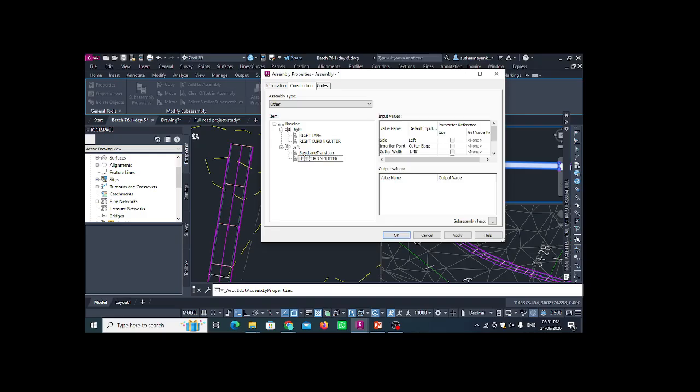So giving the name is very important, because if you have a proper name, then you can easily identify what part you are working on. When you have more than 2 or 3 lanes and more than 2 or 3 assemblies, then at that time it is very difficult to understand which assembly or which part we are working on.